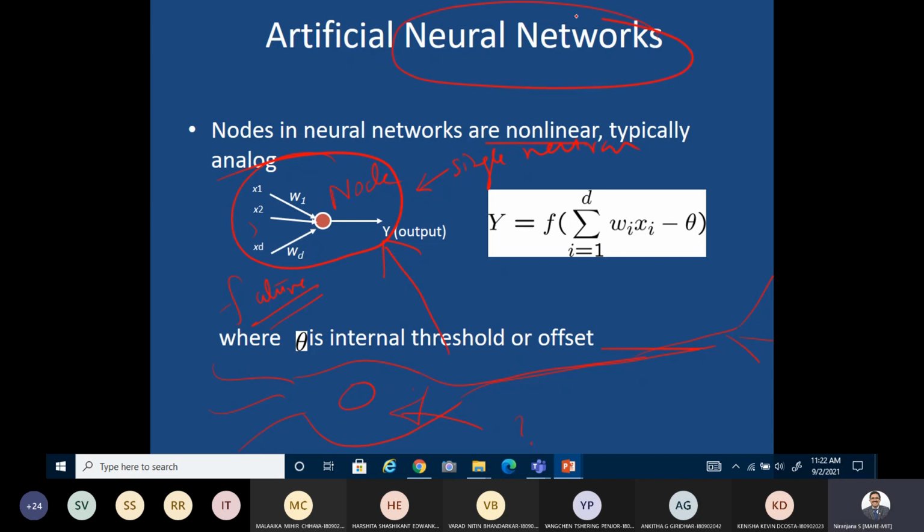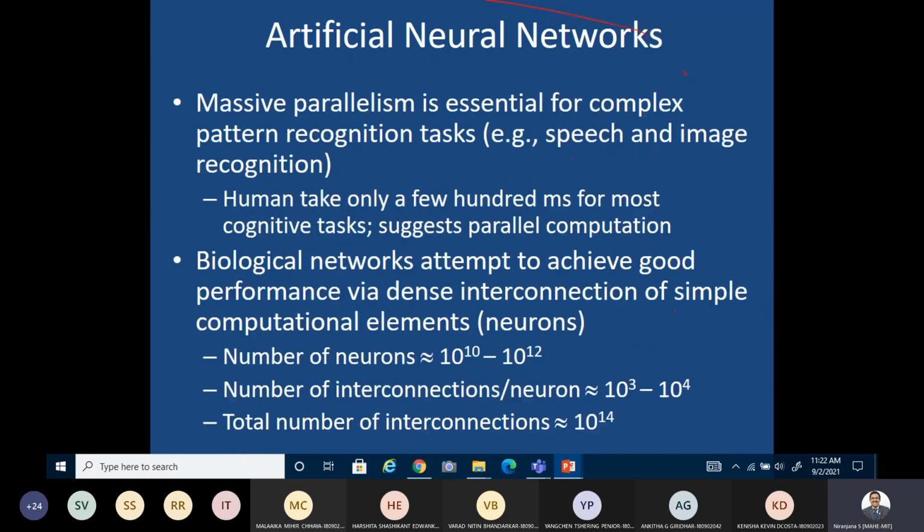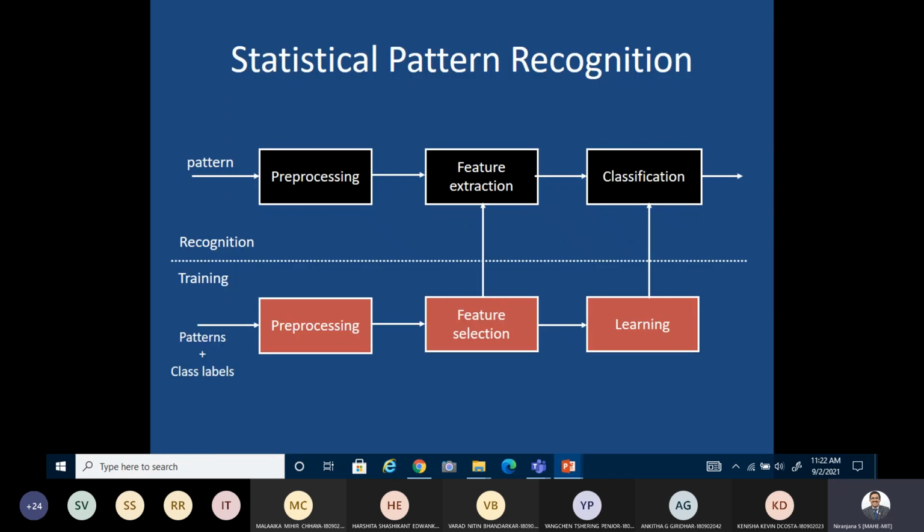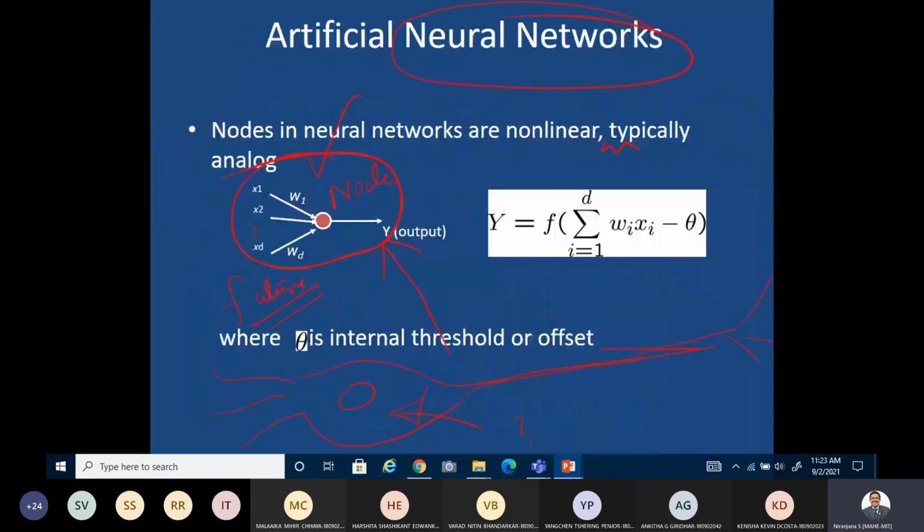But a neural network will have multiple similar neurons. You may have seen some diagrams of this kind, right? A layer will have multiple nodes, those kinds of processing nodes. Here we'll have multiple nodes. Here we'll have multiple nodes. So suitably, when you train this model, it can also learn, right? And it can help you to do the recognition. That is what we talk about here, right? A neural network approach.